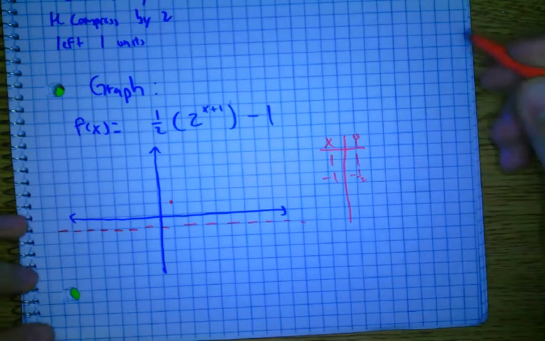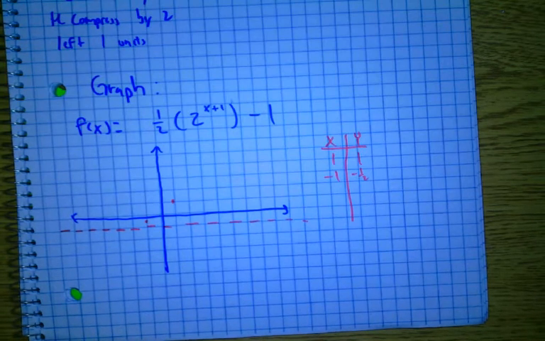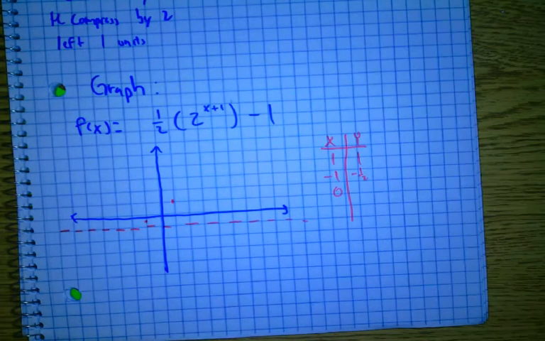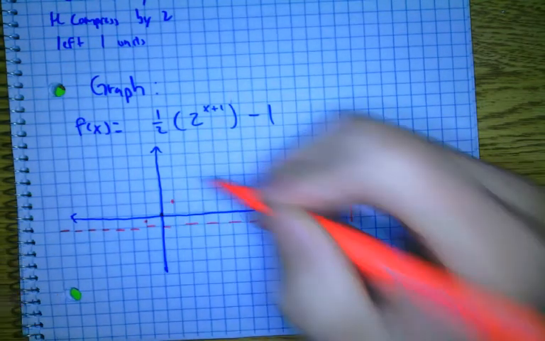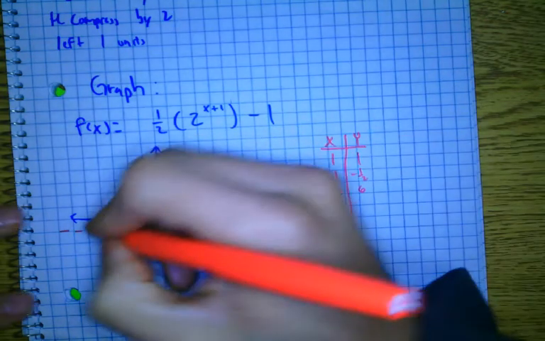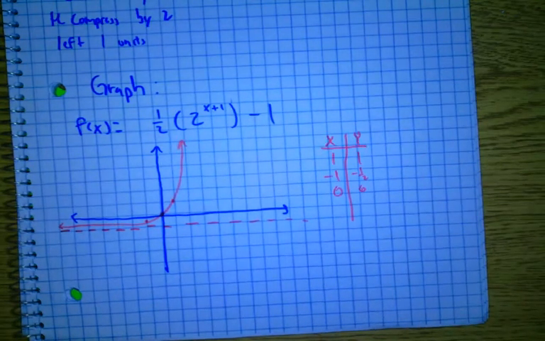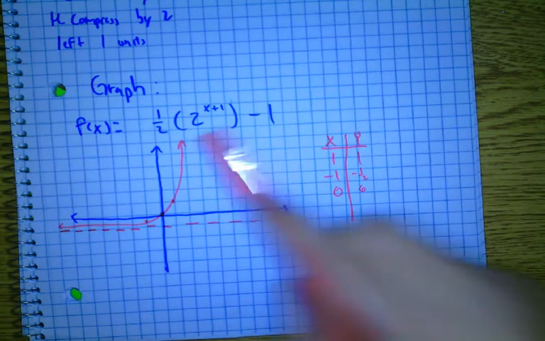And let's do one more. 0? Okay. 0 plus 1 is 1. 2 to the power of 1 is 2. 2 times 1/2 is 1. 1 minus 1 is 0. Now, do you know what it looks like, or do you need more points? We know what the parent function looks like, so we're going to use that to help us, but I have a very good feeling this thing is going to look like that. Because that's what our exponential looks like, right? We don't have any reflections, right? So it should look that way, right? Especially because we know our a value is greater than 1. It should be increasing. Cool? So, what are you going to do to graph exponential functions?